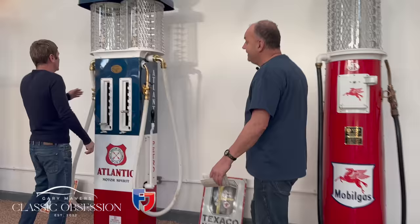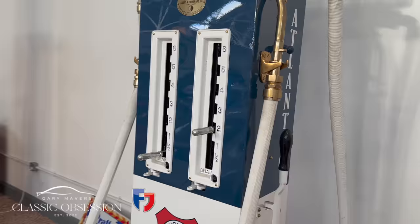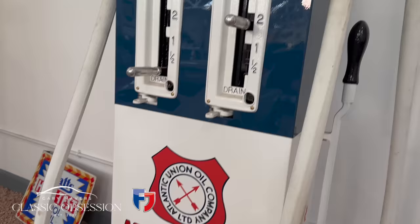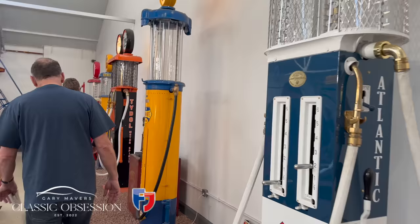Tell me about this, John. That's a piece of art, man, isn't it? Yeah, absolutely — it's real art form for marketing purposes. This particular pump, again, is pre-war. It's all been restored to a really high standard. It's a twin dispensing pump. It was originally an Australian pump made by Gilbert and Barker, who's still manufacturing petrol pumps today. We've got a good selection of pumps in here — at the moment I think we're running on about 20 pumps.